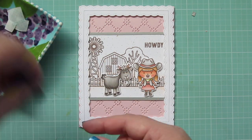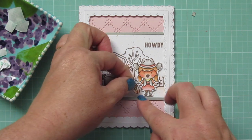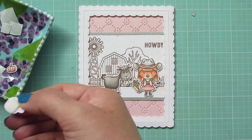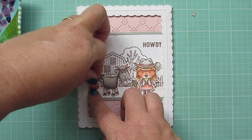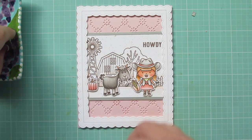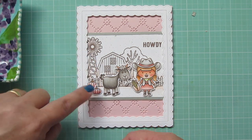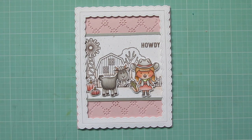I'm going to add my little girl over on the right, and then the goat to the left of her. I'm going to have her feeding him with that little corn on the cob, so I'll put that in her hand. And then I've got these 2 little pumpkins that I'm going to stack over on the far left. I'm going to tuck the larger one just a tiny bit under the edge of that frame, and then add the smaller one overlapping it just a tiny bit. And that is going to complete my card for today.